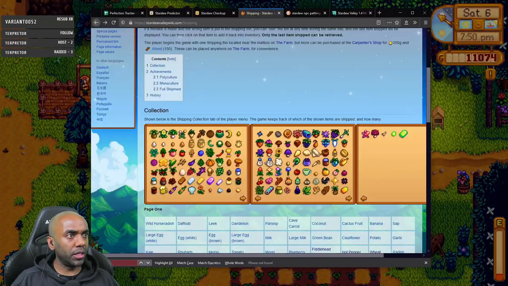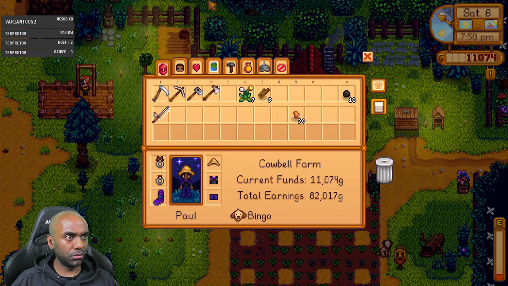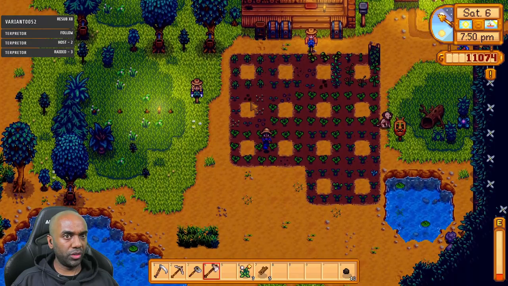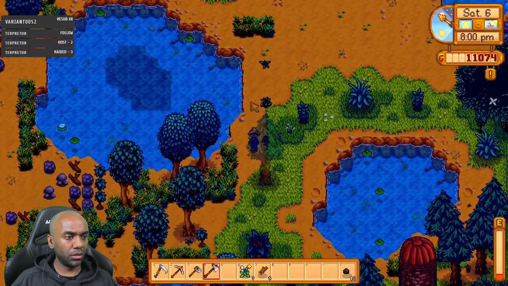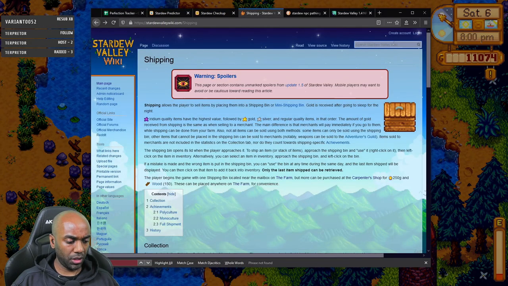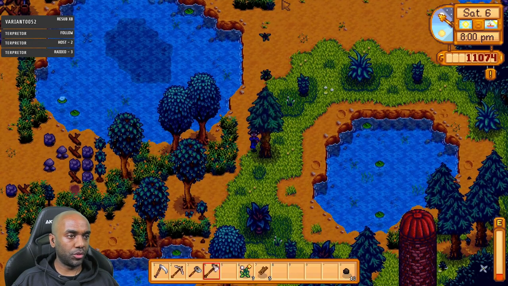What fish do I need? There must be other fish I need. So we've got a crimson fish, octopus, Dorado. I should catch a Dorado. And that's it. Tempted to go fish the... See if I can catch a Dorado right now. Go fish the river real quick. Is that a time thing? Can you catch it all day? Dorado, Forest River, before 7 p.m. So it's too late to do that.